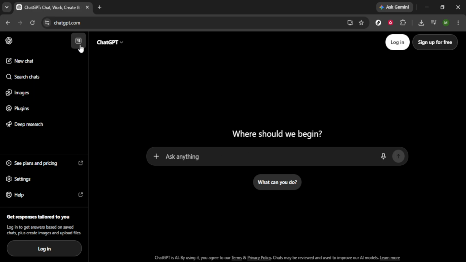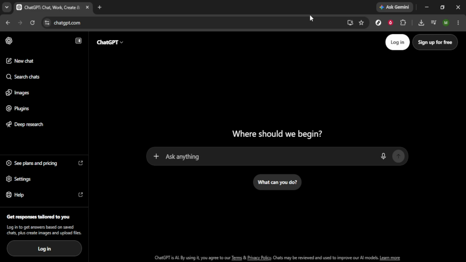So, to begin, open up the ChatGPT app on your device or go to the official website. As soon as you arrive at the interface, you should see a friendly and inviting layout. It's designed to be user-friendly, which makes things easier for you. Once you're there, take a look at the top left corner of the screen. You should see an option that looks like a little menu or tool icon. Go ahead and tap on that.